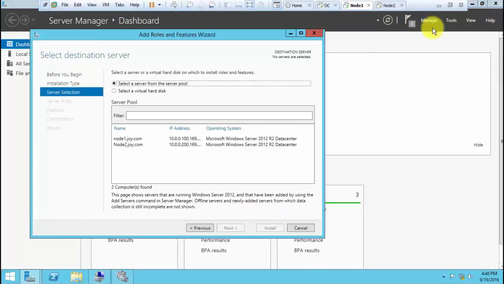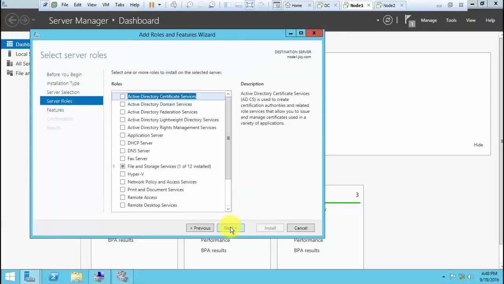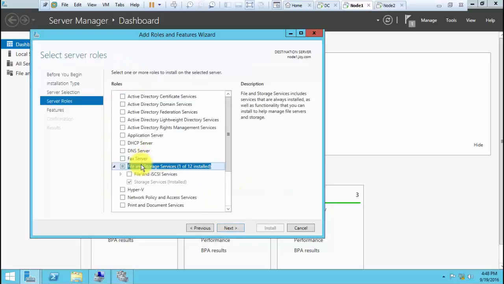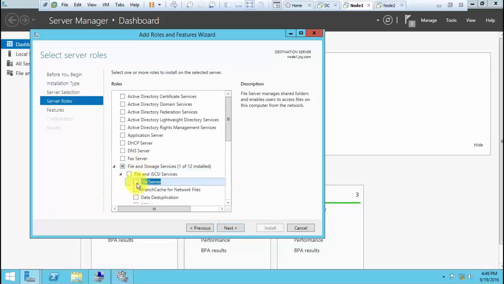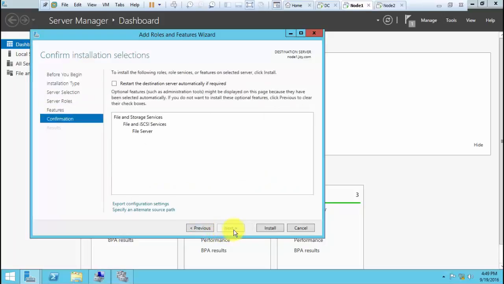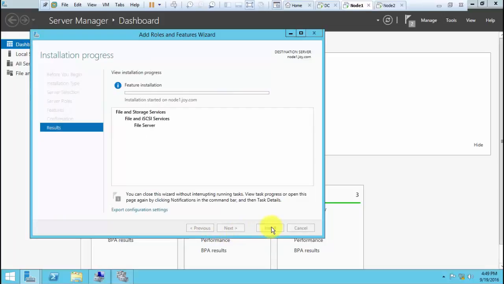So go to that system, click manage, add roles. Click file server. Next, install. Do the same thing in node 2 also.